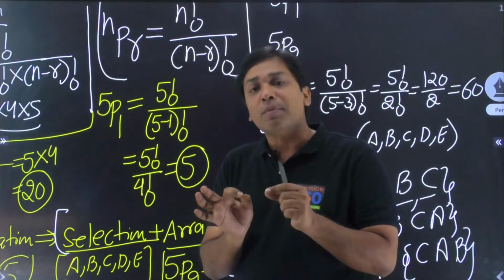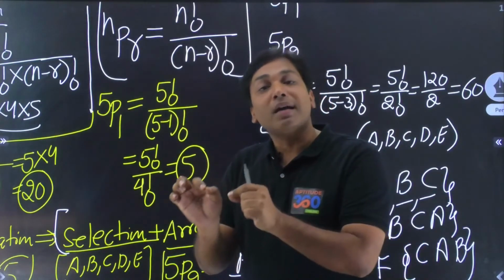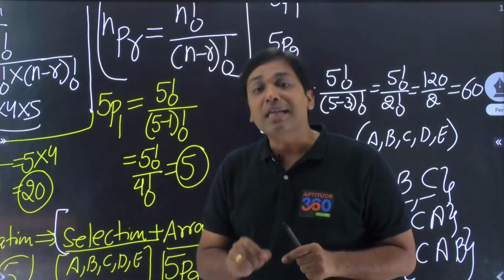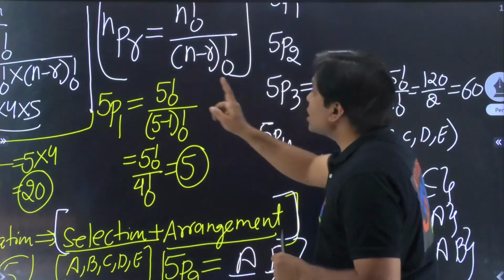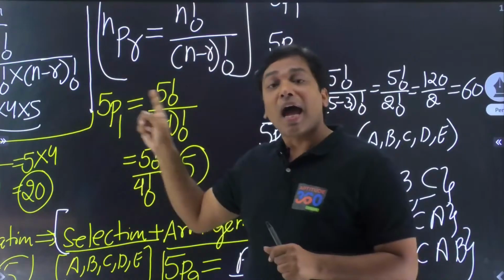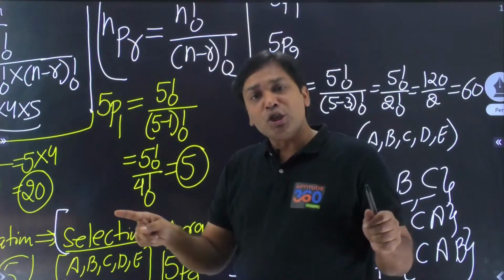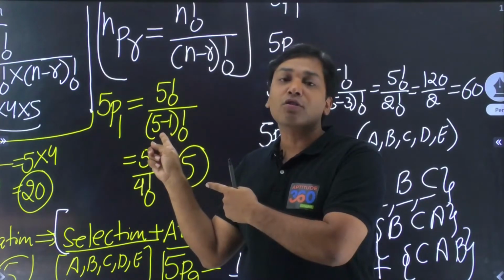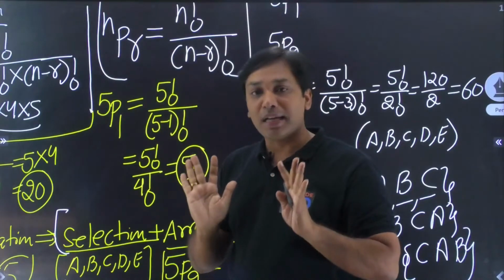You do not have to understand much more, you do not have to strain your mind. You just have to remember that permutation stands for selection and arrangement both. In how many ways you will do the selection, that is the case of combination. But we should understand this, right?